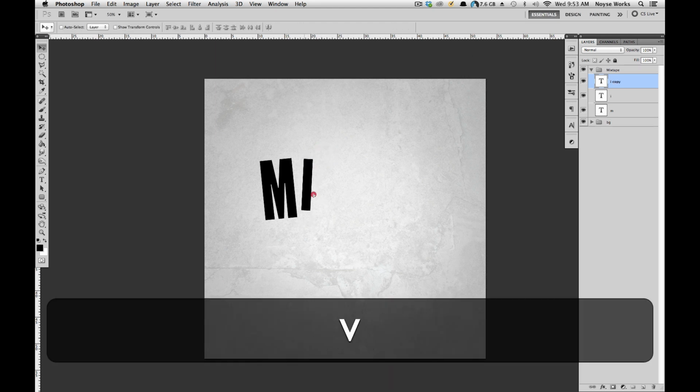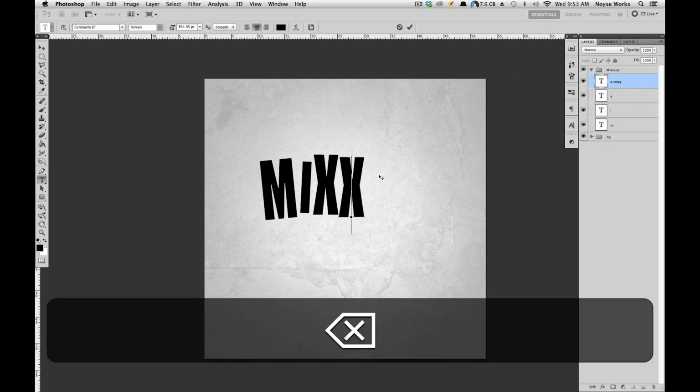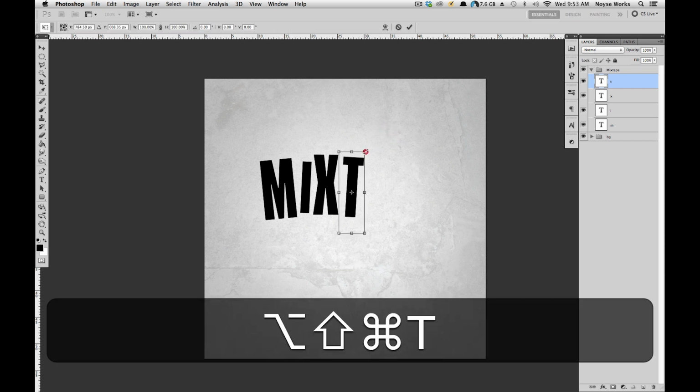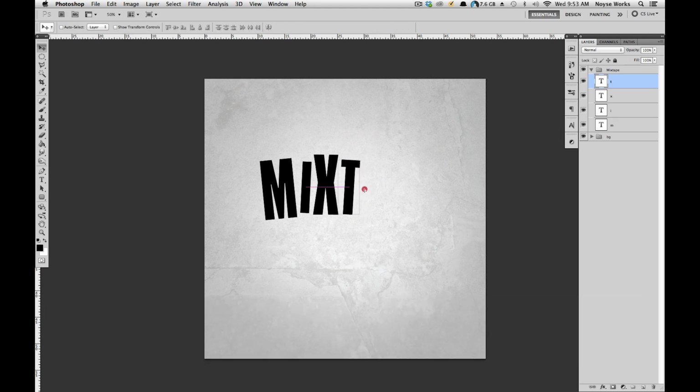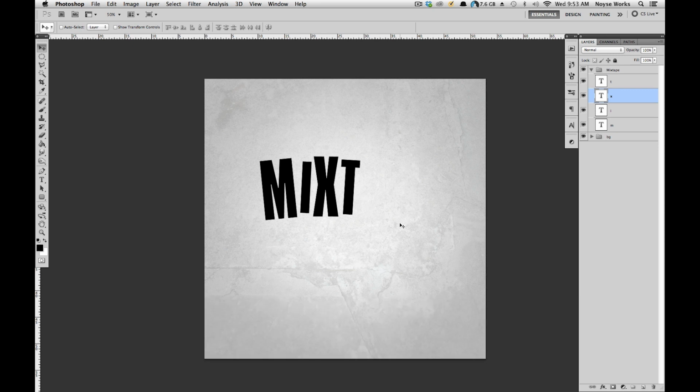Again, make a copy. Change that to X. Just move the I to the left. Make a copy of the X. Type in T. Rotate that. Maybe shrink it. The X, I'm going to bring it down. So the idea of this is just make a copy, and then you type in the next letter, and just change the size, rotate it. That way you can mix it up so it will look different.